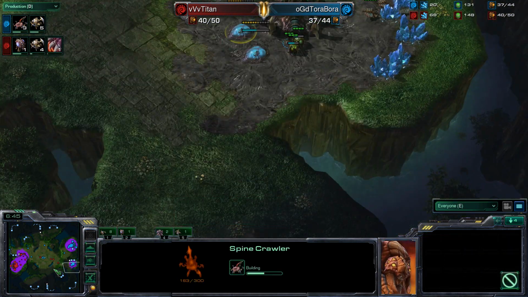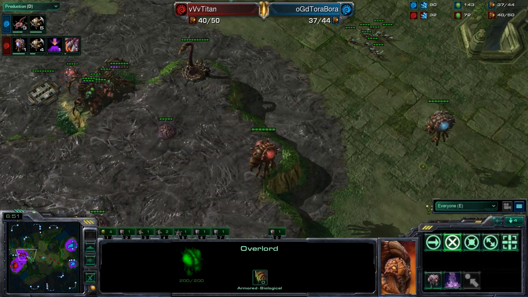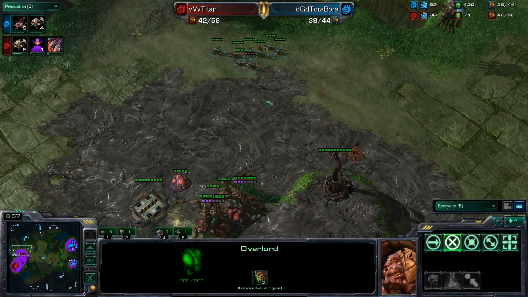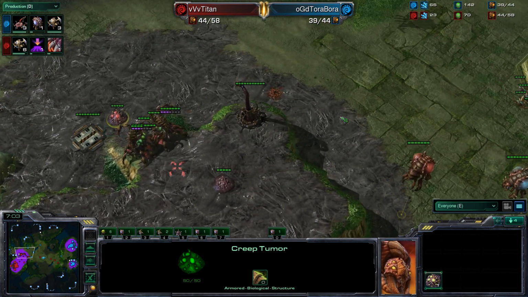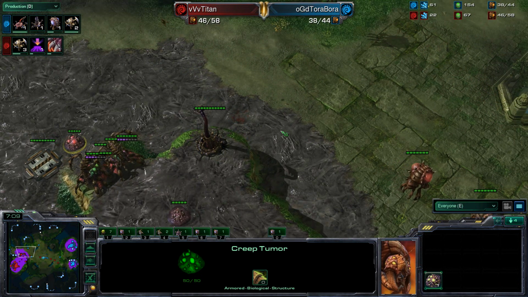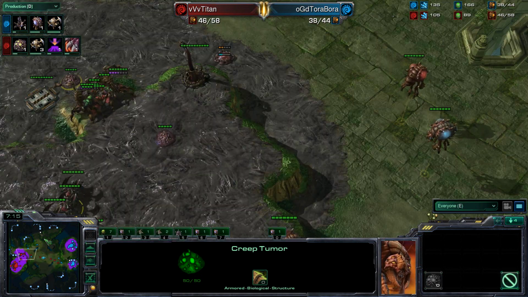Titan needs to get a little bit more overlord positioning. You can see that there were overlords scattered across the map already. An overlord over here, and the spine crawler up on the high ground quickly getting a nice impale there. Titan was trying to move out with these creep tumors. He may be able to do so in just a moment, and then perhaps do a very, very fast creep highway into his opponent's base.